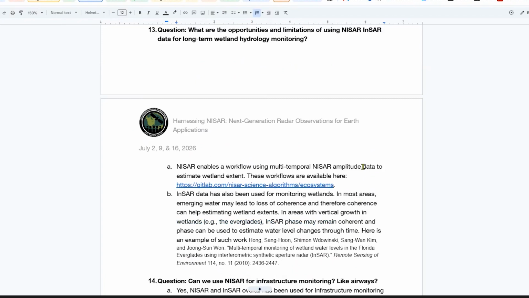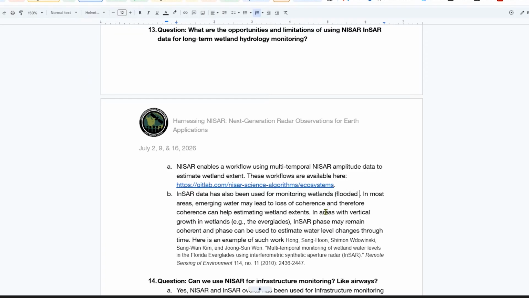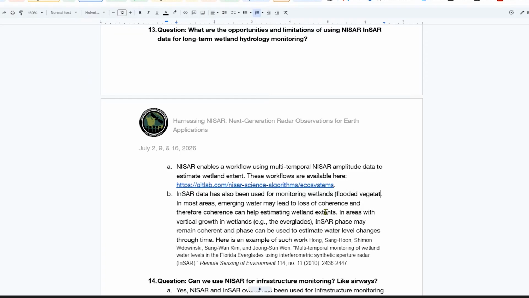But InSAR data has been used to measure the surface water height in flooded vegetation, because with the double bounce of the radar, you can often get coherent reflection returns, and the phase of that return will depend on the height of the water in flooded wetlands.